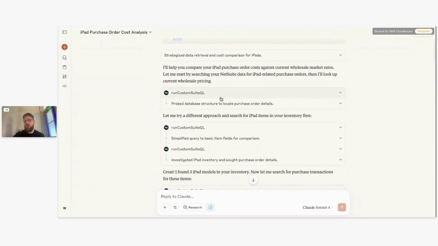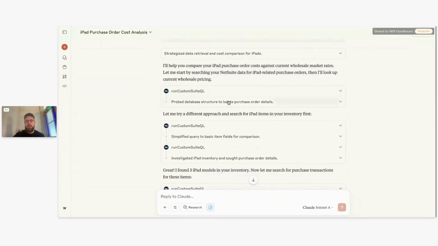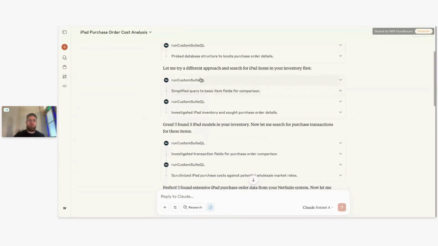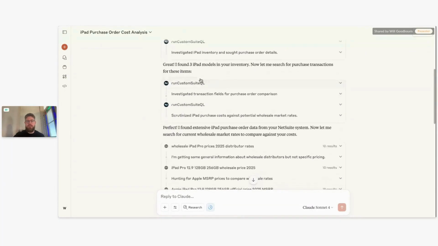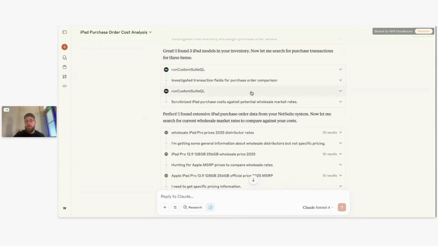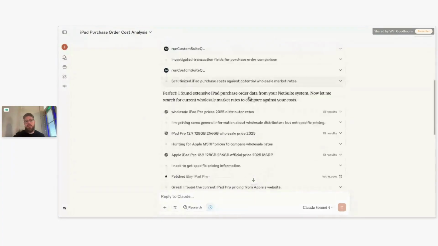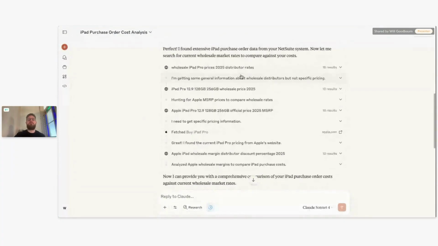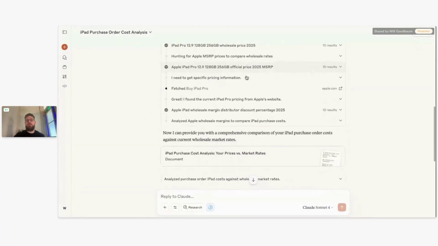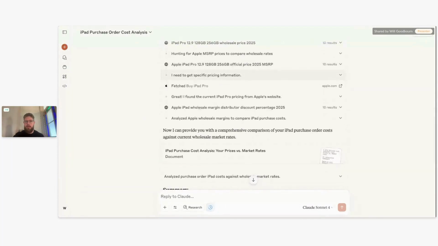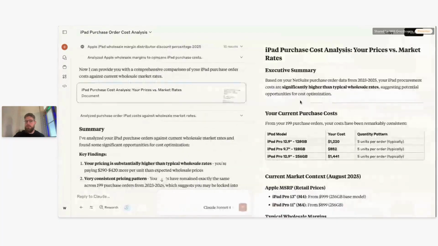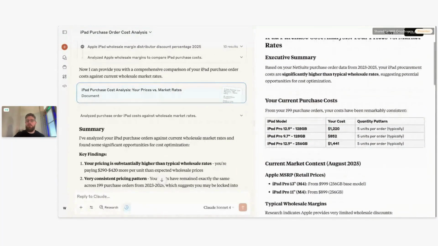Claude has gone and used a couple of my inbuilt tools to run queries on the NetSuite side and do some analysis on my costs for iPads. Then it's done a bunch of searches to find wholesale market rates and market information about iPads as well, and it's able to spit out something that looks like this, where it gives me some insights.